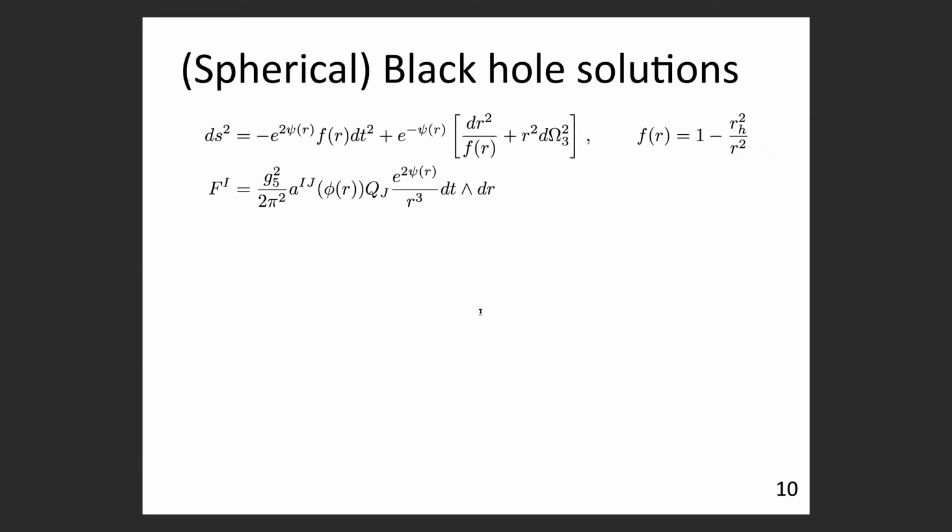So now what I want to do is study black hole solutions to this 5-dimensional supergravity, and that's going to allow me to get at when black holes are supersymmetric and when they are not, right? Once I know that, I'll know what the predictions of the sublattice or tower conjecture are. Okay, so I'm just going to study spherically symmetric black holes. Actually, it's a pretty hard problem to find non-spherically symmetric ones.